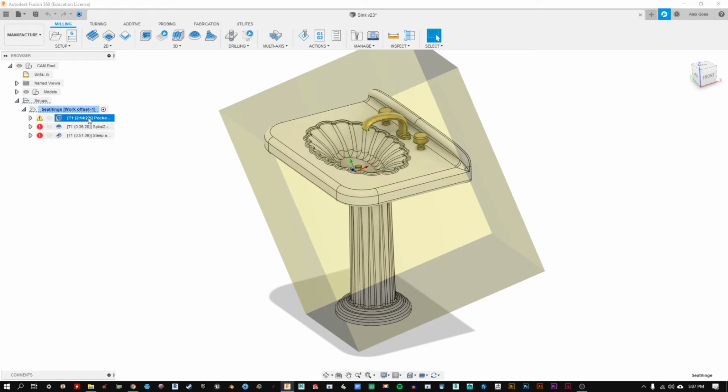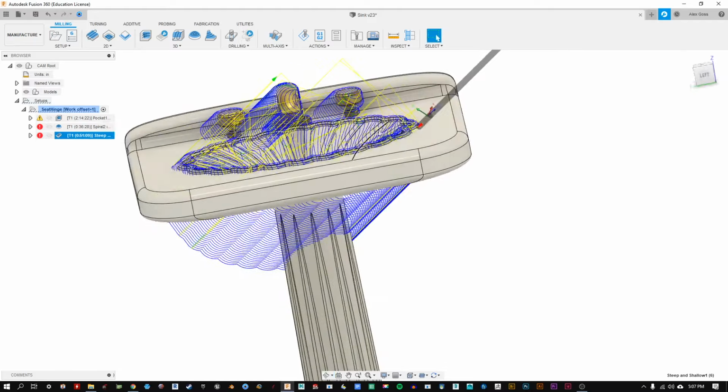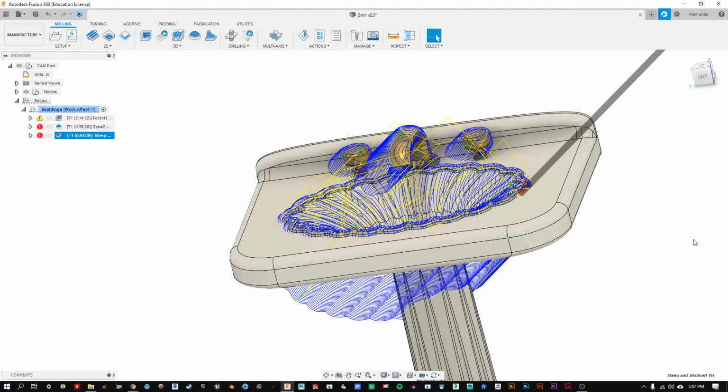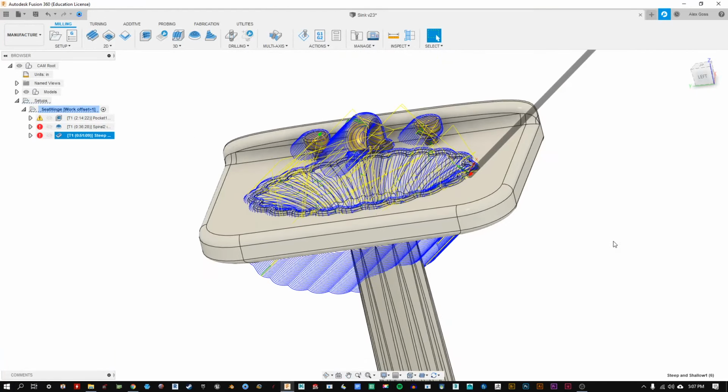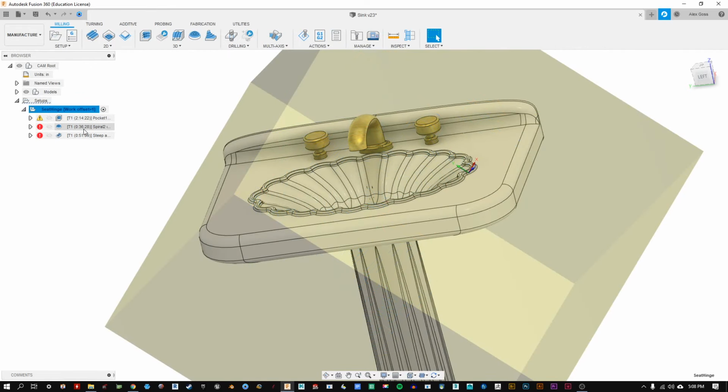So I have some really weird tool paths in here. This maybe isn't the best example, but this is something I was doing on a project where this tool is cutting out a very specific part of this object only. All those blue lines you can see are tool paths of where that tool is supposed to go. In this case, a hemispherical tool is supposed to touch material in order to cut it or remove it. So that's built into the same software that you drew the thing in. If you change something here, you go back to manufacture and you recalculate this.